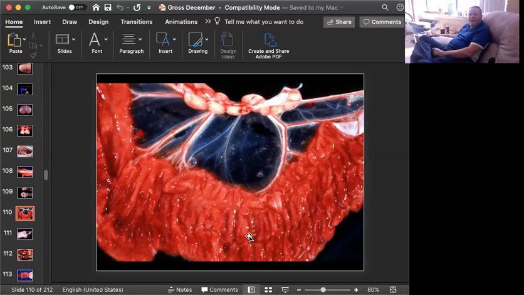This is sort of a tough one, so you have to put a couple things together. So we have a colon, and it is red. It is really congested. I would go so far as to say there's probably necrosis and hemorrhage in this one. And whenever I see a red colon in a non-human primate, the first thing that I'm going to think about is Shigella, just a classic lesion of non-human primates. We used to see it a lot more than we see it now, but it causes a very red hemorrhagic gut, and sometimes you'll get even luckier and you'll see sort of a yellowish green diphtheritic or fibrinonecrotic membrane on top.